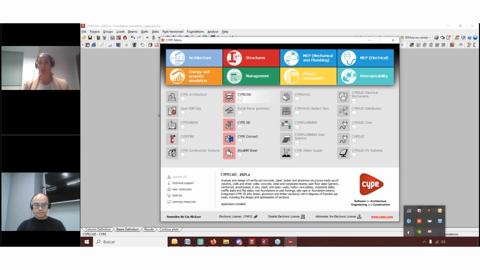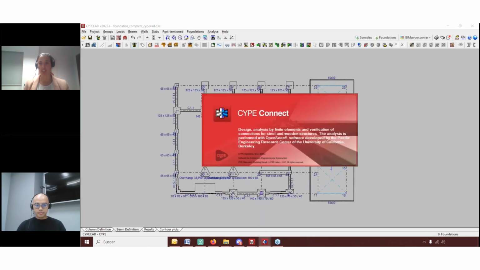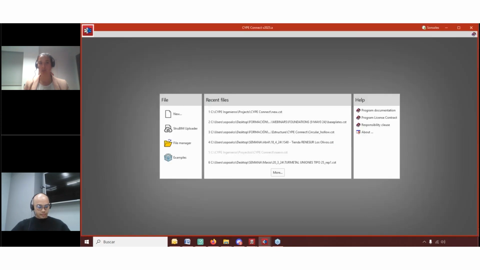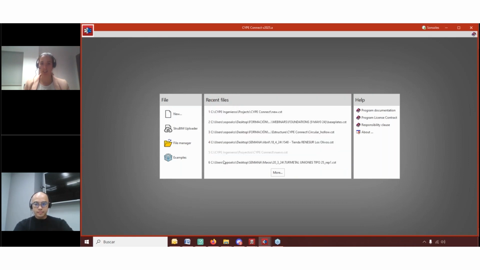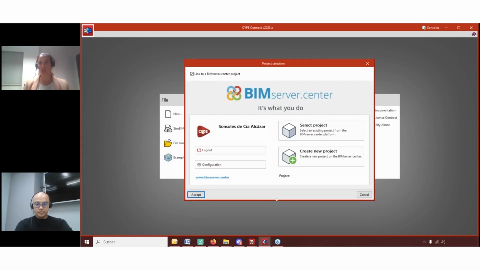Okay, so you could of course, as always, come here to SiteConnect and create a new job from scratch. We're going to create a new job, but we're actually going to use the forces of the analysis carried out by SiteCAD to not have to insert the loads in the bars to generate the base plate.